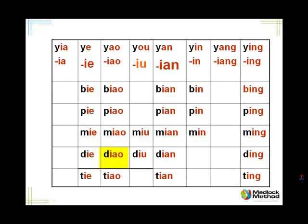De yao. Diao, diao, diao, diao. Te yao. Tiao, tiao, tiao, tiao.